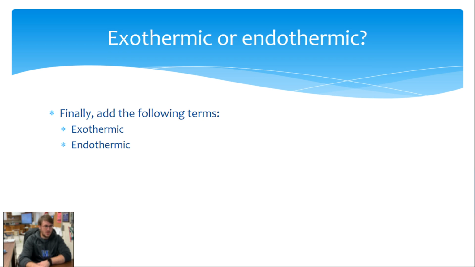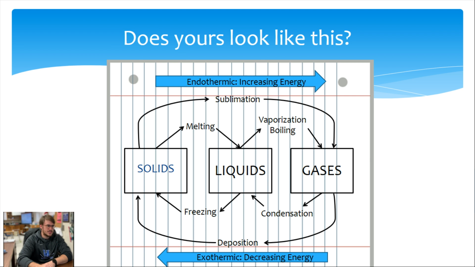Then add the following terms, endothermic and exothermic. But real quick, exotherm. Therm means heat. Exo would mean exit, sorry. And endothermic would mean into, heat into. Okay, so let's add right there. So increasing energy means endothermic. There's energy being absorbed. Exothermic means energy is being released. It's energy going out of the actual system, you would say, has lost.